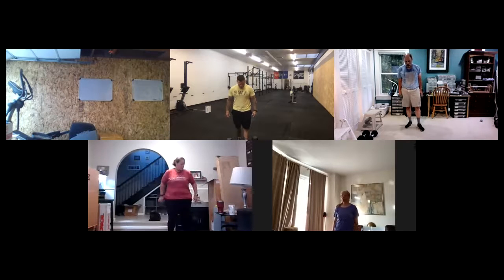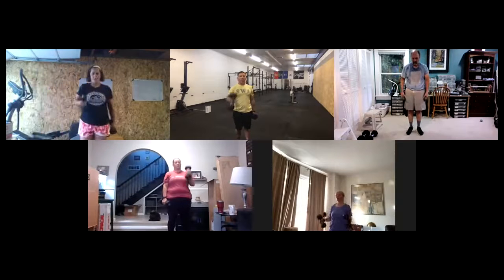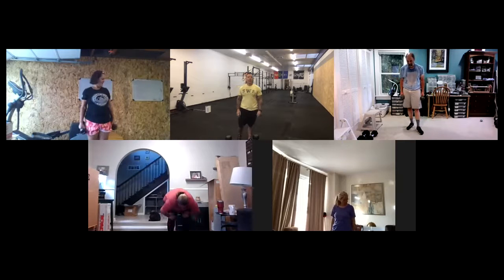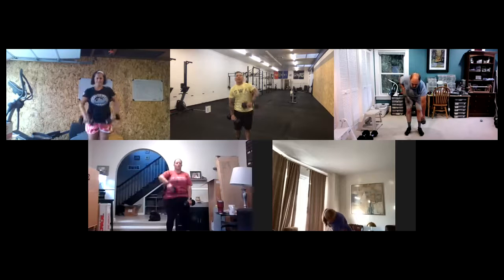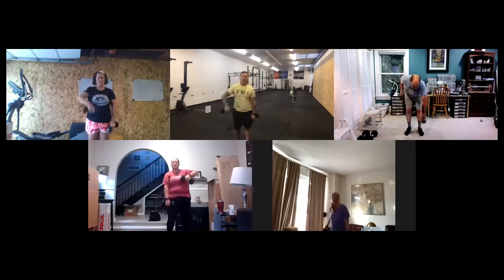All right, hammer curls, here we go. 3, 2, 1, begin. All right, you guys, we're going side to side or both dumbbells at the same time. Five more seconds. 3, 2, 1, rotate. Okay, upright rows in 3, 2, 1, begin. Okay. Remember, the seesaw means it's doing it one at a time, alternating side to side. 5 seconds. 3, 2, 1, and rotate.